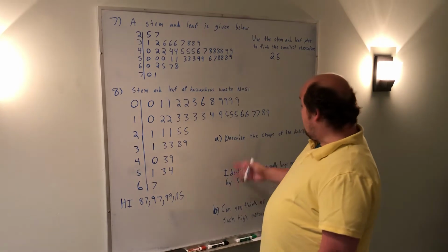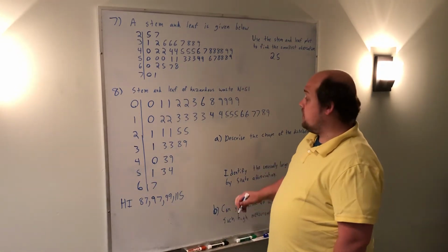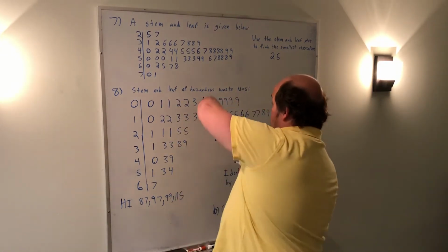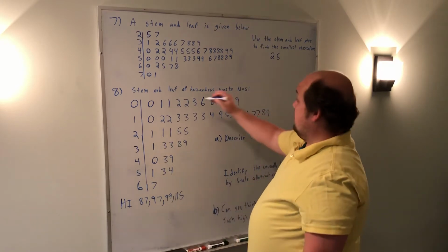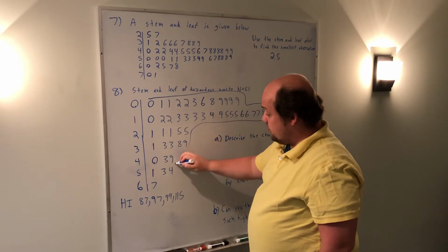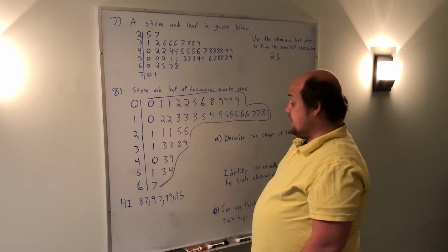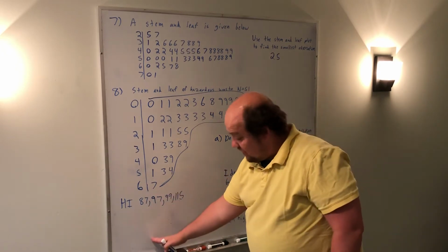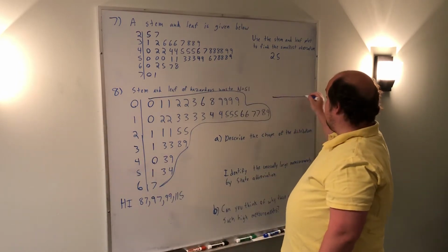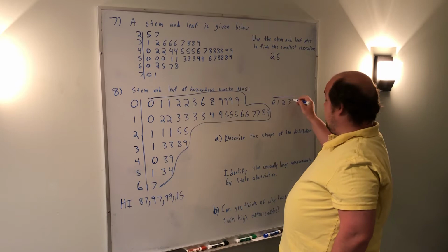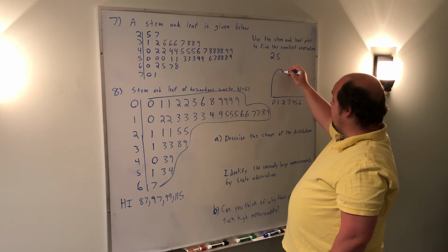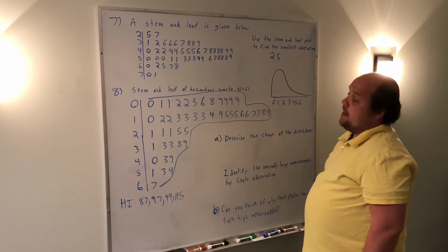When they ask me to describe the shape of the distribution, what I see is in the early going, or in the left side of the distribution, if I were to flip this and look at it on its side, here we have a high bar, another really high bar, then as we move along the bars get lower and lower, and these outliers being included would get even lower. So if I look at it like it's on its side like this, so that I'm looking at it as 0, 1, 2, 3, 4, 5, 6 as the stems, at the start it's very high, and then it has a longer right tail.